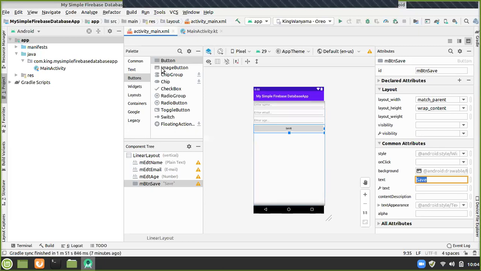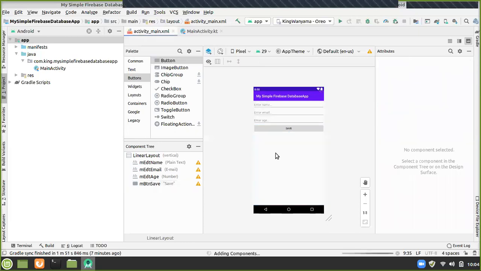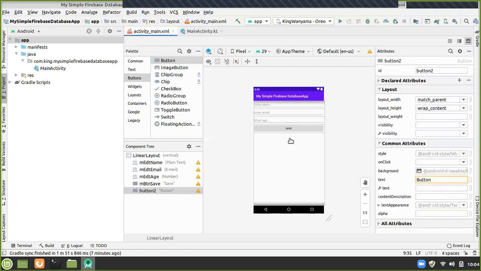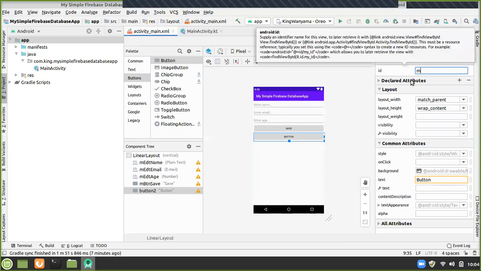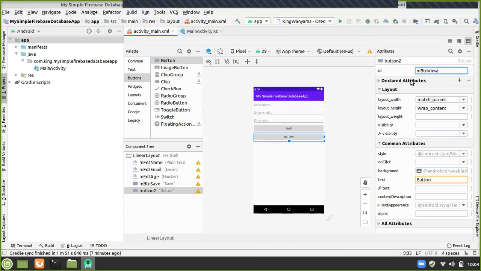Then let me drag and drop another button for whenever someone wants to view that data. Then this button here, let's give it an ID, maybe MBTN view. Then right away, let's give it some sensible text here.